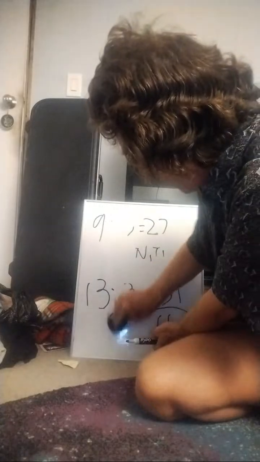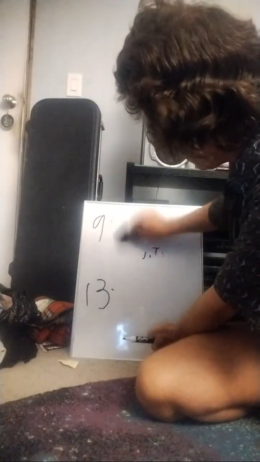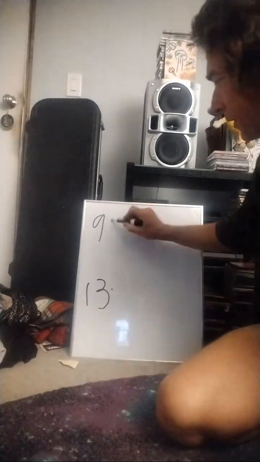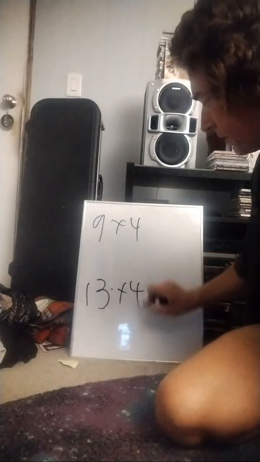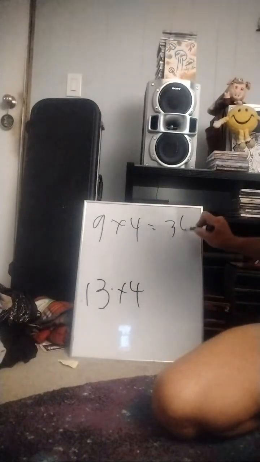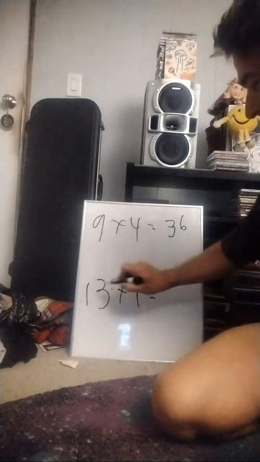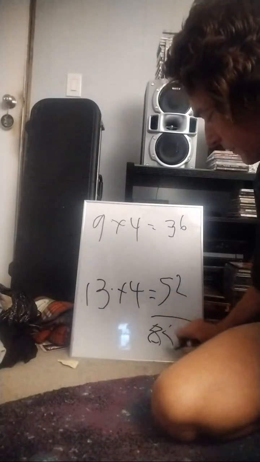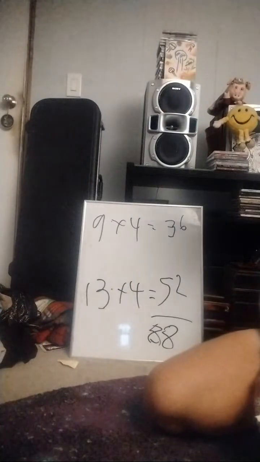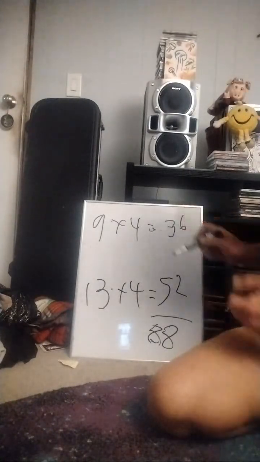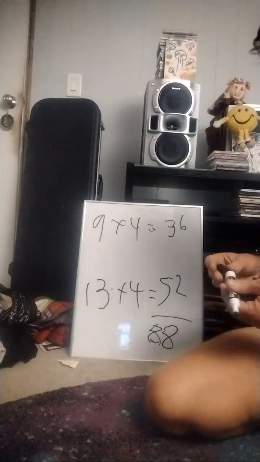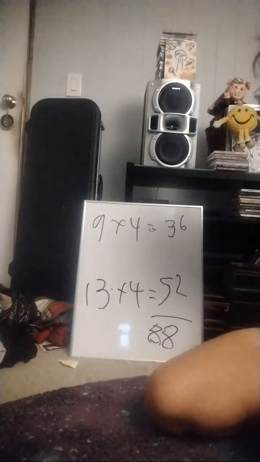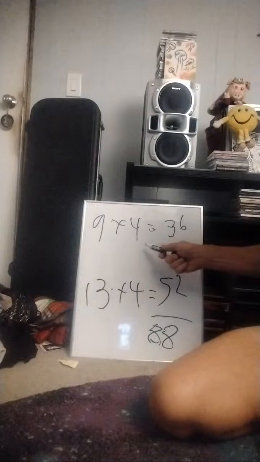Now I'm going to do the same thing, except multiply by 4. This is Wiseman's theorem, by the way. No one thought of this but me. Now I'm going to multiply both by 4. 9 times 4 is 36. 13 times 4 is 52. The total is 88. So instead of 66, it's 88. What thing has a small part of 36, a large part of 52, and a total of 88? I'll give you a second. Sorry if I'm boring you by giving you that much time. Thoughts? Okay. 36 is the number of black keys on the piano.